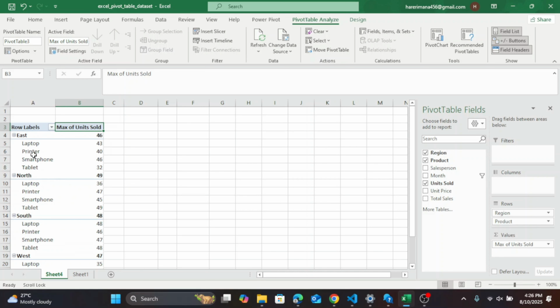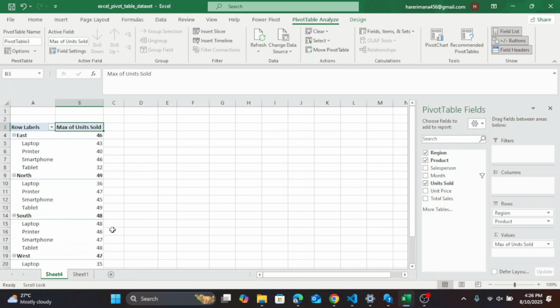Now you can easily track that smartphones were most sold within east, and here I can see that the max value is 49, and I will come and check it here. 49 are tablets, and they confirm that tablets are the most sold product within the north region, where here we found that smartphones were the most sold within the east region.